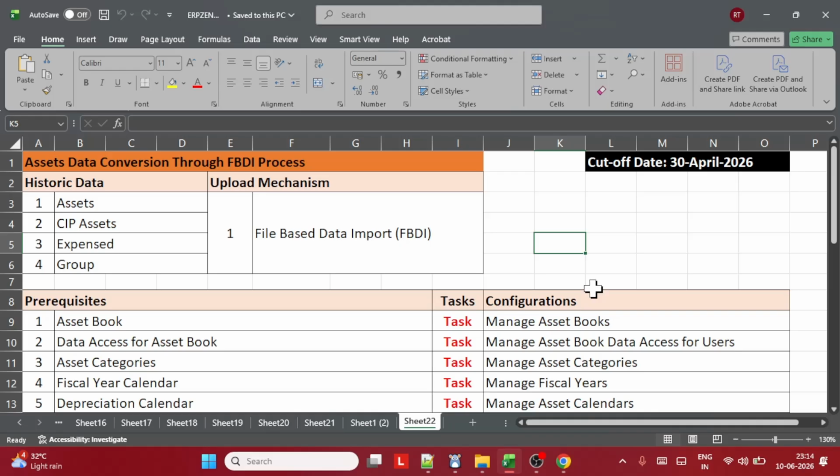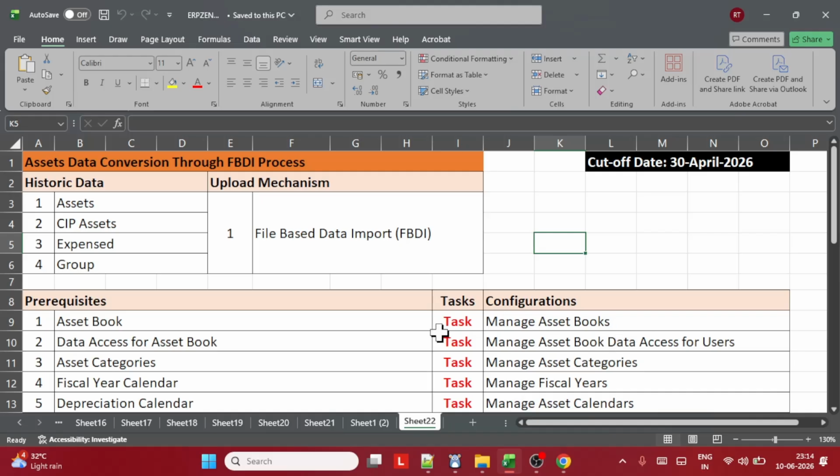If the client says yes, depreciation was calculated, then we will capture the current period as May 2026. And if the client says the depreciation was not calculated, then we will capture the data as April 2026. That is about the current period.